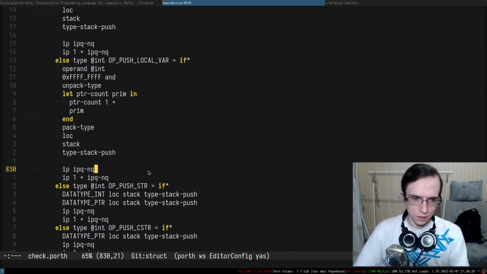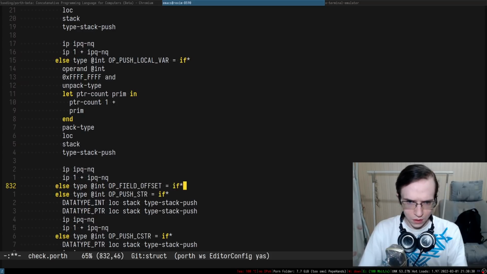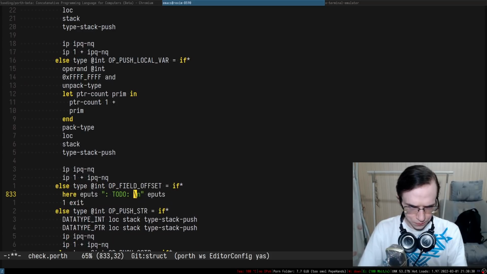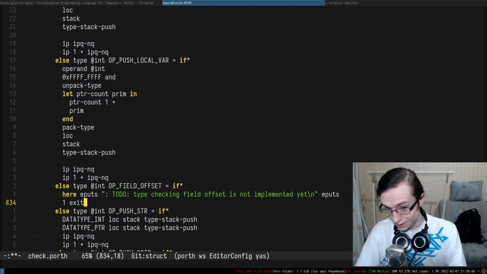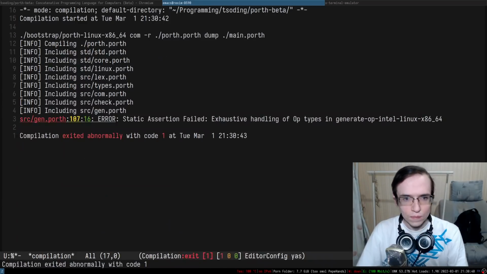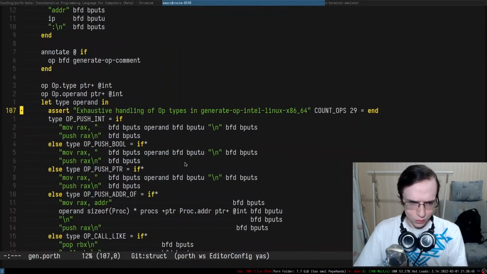Local var. So let's do something like else type int op field offset, and we can say something like type checking field offset is not implemented yet. All right. Okay, and during the generation, ooh, this one is also interesting.